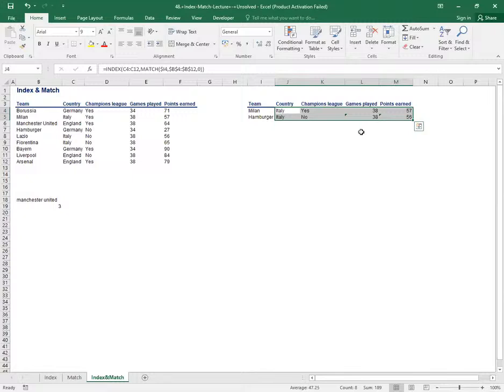I'm able to see something nice here, that Italy played the Champions League. Ladies and gentlemen, Milan played the Champions League. Milan played 38 games, and Milan, ladies and gentlemen, did what here? 57 points.